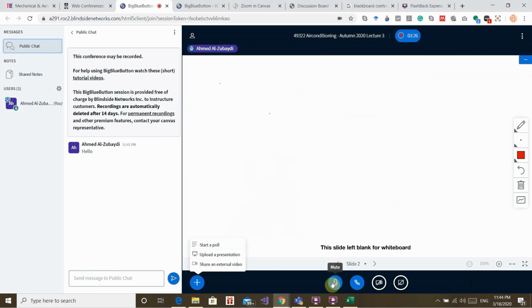Okay, so I can unmute myself here. I'm muted now, and I'm unmuted. I don't know what that is. Which is, oh, leave audio. So you can record the audio and leave it. You can share webcam, and this webcam can be the computer webcam or an external PC webcam, and you can use it as a document reader.